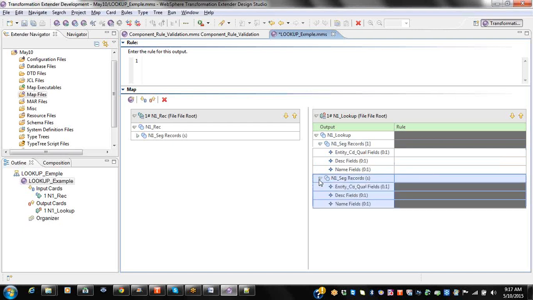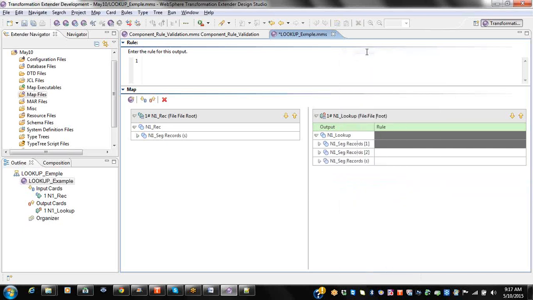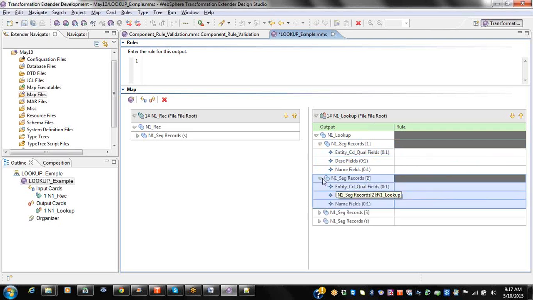You can't do the mapping at field level. You can add n number of indexes. If we know exactly how many times we have to create, then you keep on adding the index. If the occurrence is only one, you can write the mapping rule either at item level or group level.